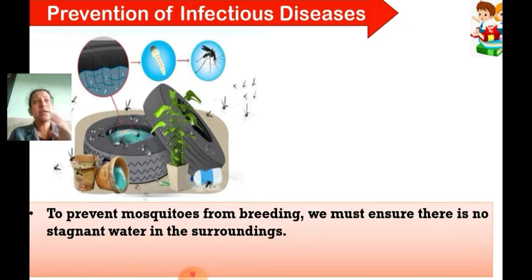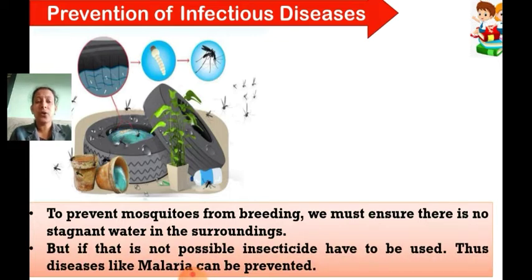Okay, so in order to stop diseases which are caused by mosquitoes like malaria or dengue maybe or chikungunya, elephantiasis, all these are caused by different types of mosquitoes. And if we want to prevent all these diseases, then we have to prevent the breeding of the mosquitoes itself. And mosquitoes breed in the stagnant water. Fine. So if it is not possible, then what can we do?